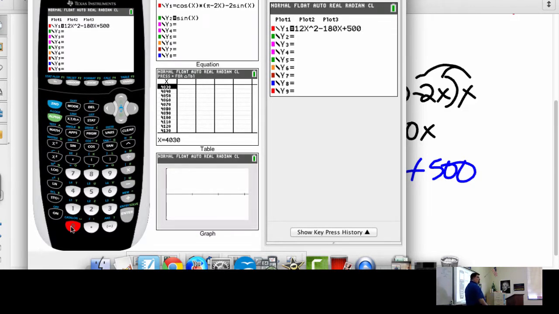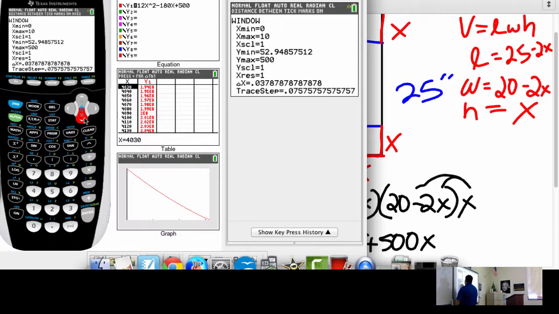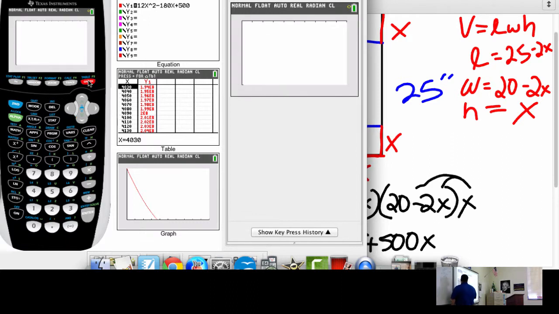I gotta set the window so it kind of fits. So I want to go from 0 to 10. Now I'm suspecting that my y value should be between -1 and 0. I'm thinking that there will be 1 zero somewhere in there, right? And I think the other thing that I had a problem with, why my calculator was messing up, is that in my previous class I started at 4,000. I'm going to start at 0, okay? And I'm going to count by 0.1. All right, so now when I graph it, I should have a little bit of help.